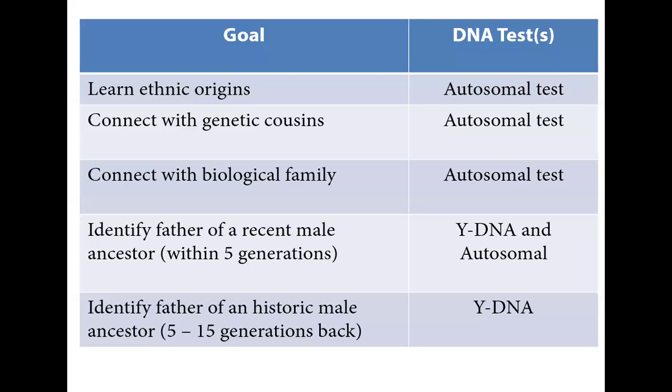Now, when you're trying to identify a male ancestor, and roughly when you're trying to get within your first 5 generations or so, you may want to start with an autosomal test first, and then maybe resort to Y-DNA to help with that. Because autosomal DNA is going to get you back to about your fifth great grandparents, but you may need the Y-DNA just to help confirm a little more information. But if you're trying to go back much further, and I like to say, if you're thinking well over 300 years ago or so, you're likely going to need to resort to Y-DNA to look at those historic male ancestors.